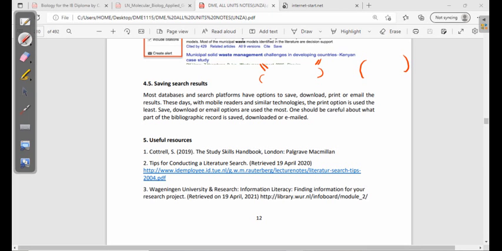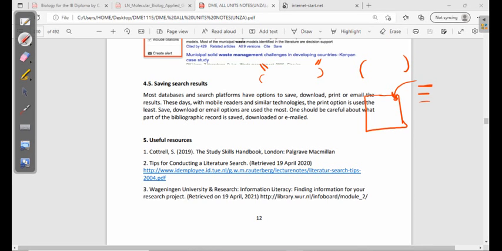Now, how do you save search results? After searching, you might have found the necessary information, but you want to keep those search results. Mostly, if you search on Google using a PC or a phone, on the left there will be an option. If you press there, it will take you to download, print, and other options. These days, mostly people don't print.